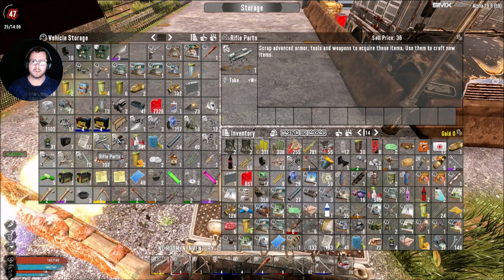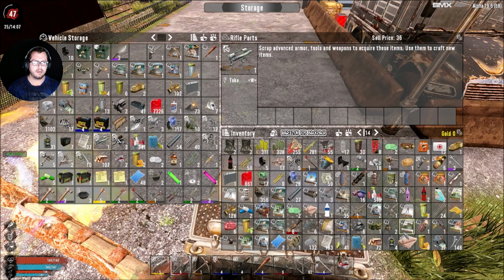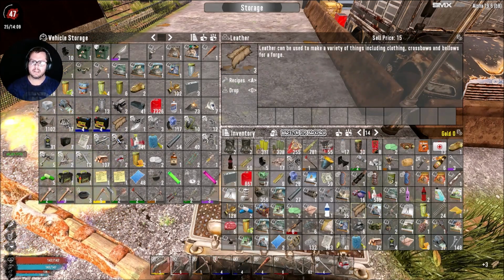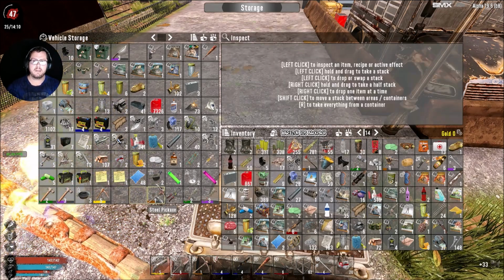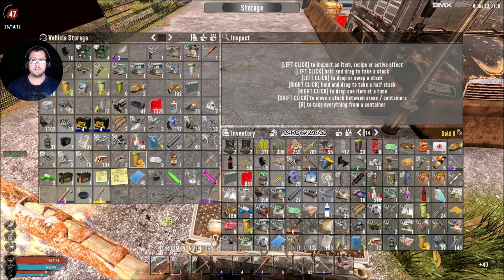Rifle. Well, we do have rifle parts, so technically, then I can go and scrap. Where's that rifle? This one. It's going to give me rifle parts. The more we can scrap right now, the better. Green tools like this, we're never going to use. No, I'm not even going to try and sell them at this stage. We can get iron from them, so why bother?